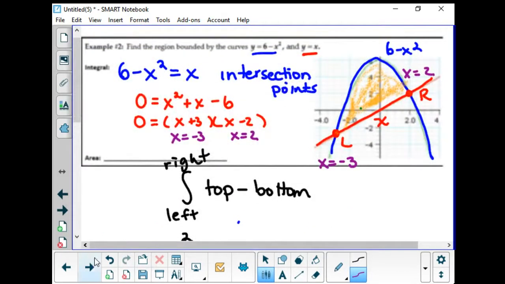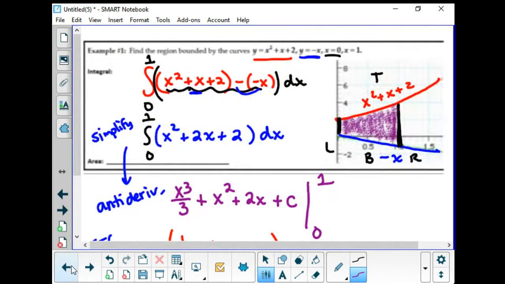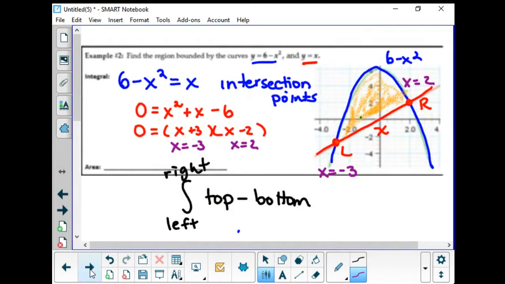All right. So how are we building things up? Number one was kind of everything given: equations, graphs, left and right boundaries, everything straight up. Second problem: equation, graph, determining left and right boundaries, and then going forward.